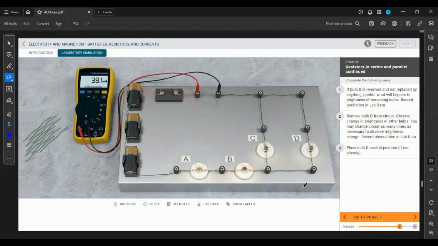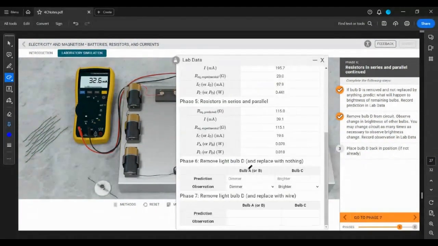Okay, so I've done this a few times. I think you can see why this part makes sense. So bulb A or B will end up getting dimmer. Those are the ones that were originally in series and are now still technically in series. And then bulb C actually got brighter. So C and D were in parallel before, but D just got removed with no other connection. So C is now brighter.